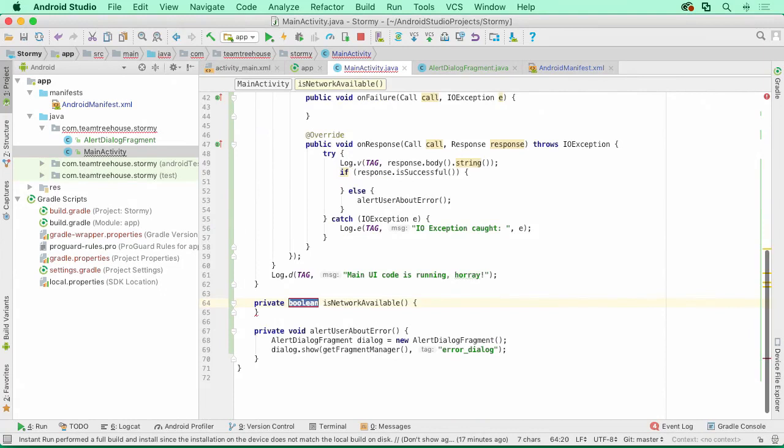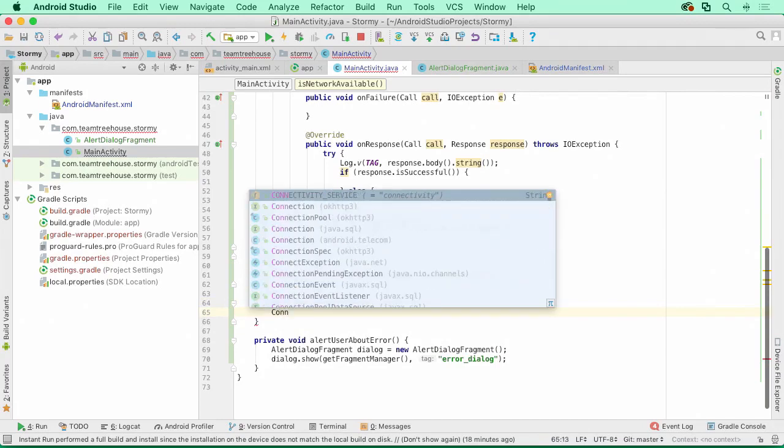Nice. Android Studio creates a private method for us, which is great. It has given it a return type of Boolean, which is exactly what we want. Remember that we are using this inside a conditional check, so we'll want it to evaluate to true or false. Inside our method, we'll be setting the return value based on the network availability. There is an Android class called ConnectivityManager that we can use.